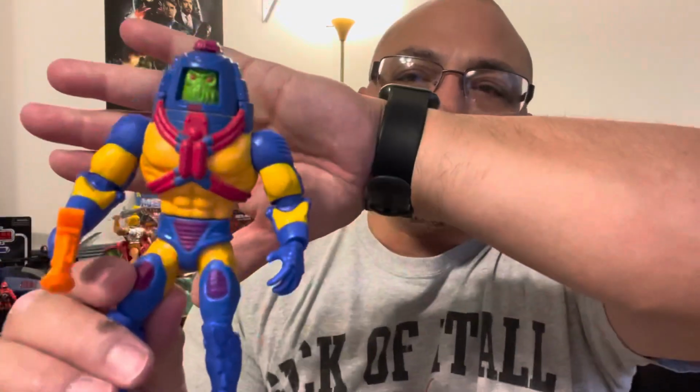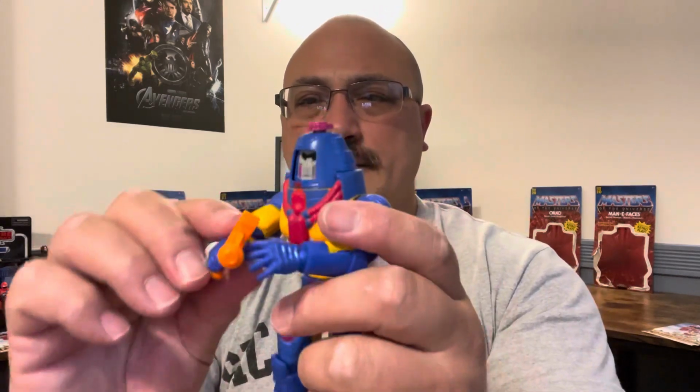And I think this one's even better. Again, I wish I had some old ones. No one really wants to see me, but you have your monster face, his normal face, and of course his robot face. Now, the one thing I did notice is that his arms popped out pretty easily, which, again, for He-Man, is nothing new, but they almost seem to cross over a little bit more than the other figures.